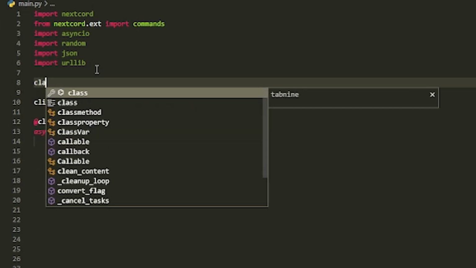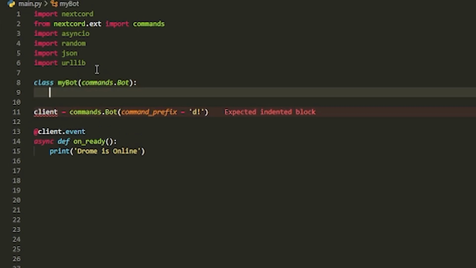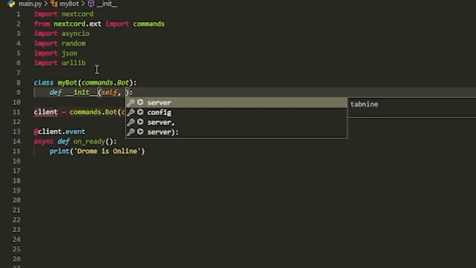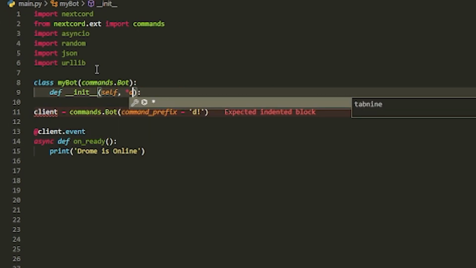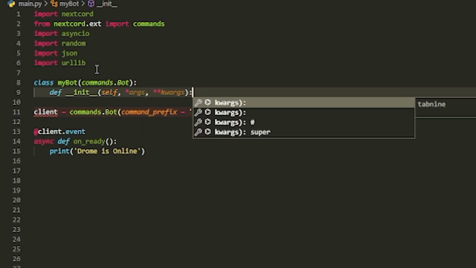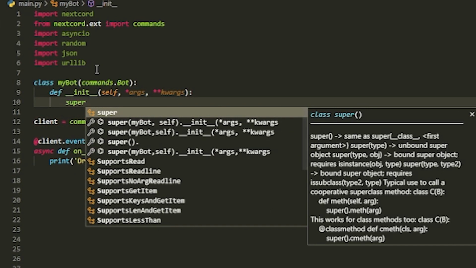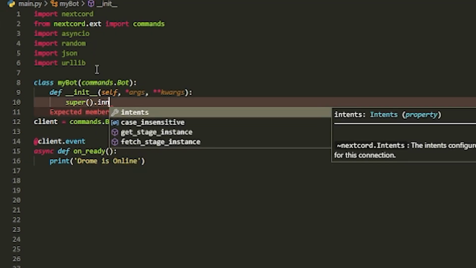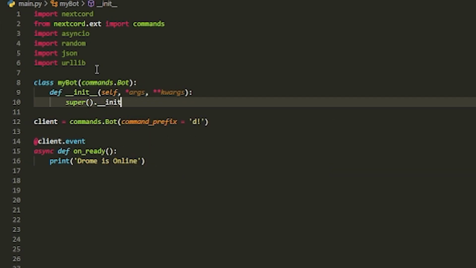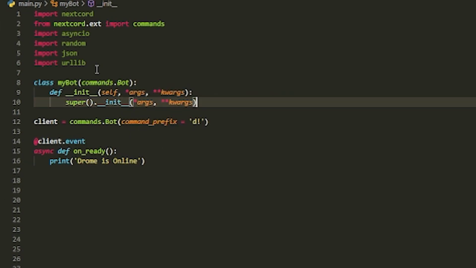We're going to create a class, and this is going to be called MyBot, and you can do commands.Bot inside of here, and then we're going to initialize this by passing self, and then we're also going to pass in args and kwargs, so like so, and then into that super().__init__, and then once again pass in args and kwargs, like so.